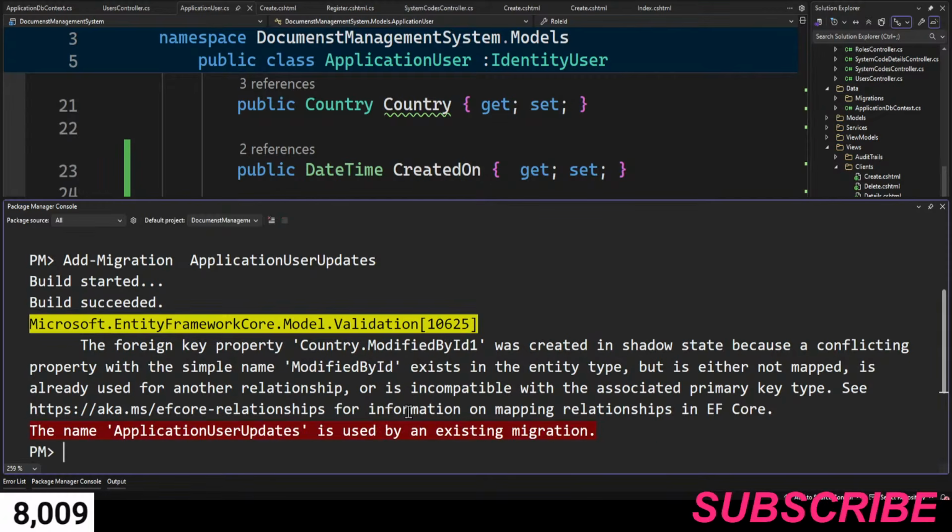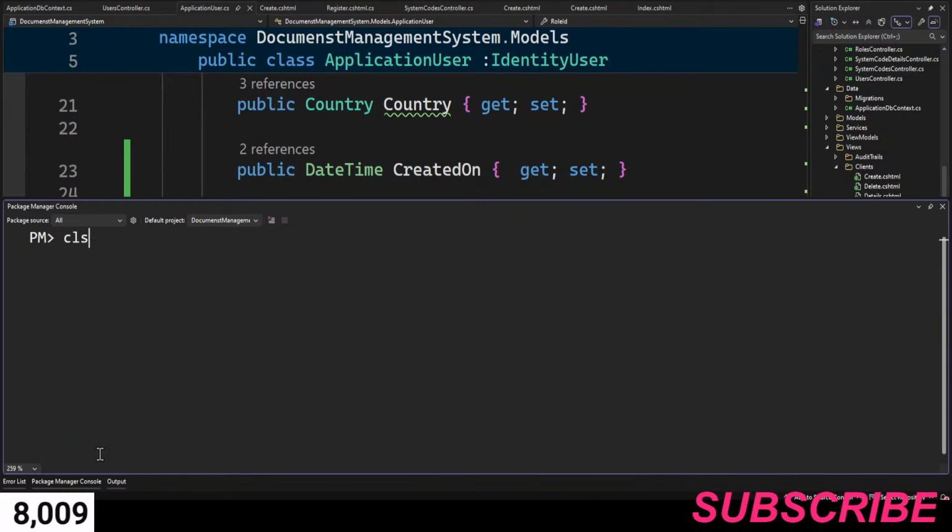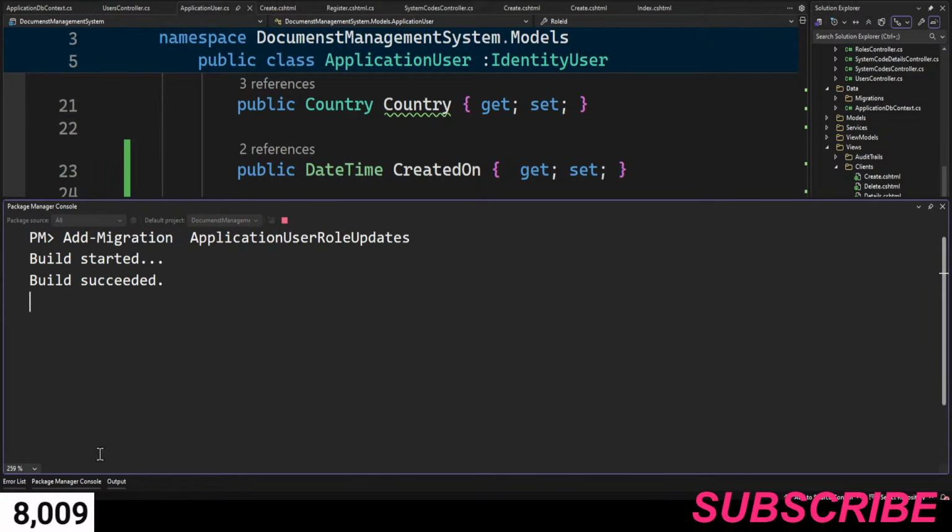And as you can see, application is an existing migration, so we cannot use the same migration name. I'll say application user role updates. Press enter, then we should be having that.